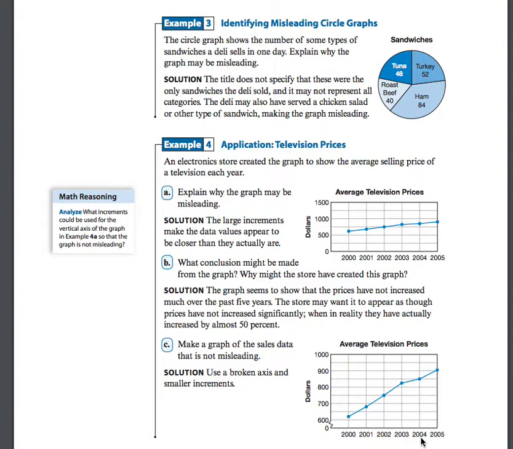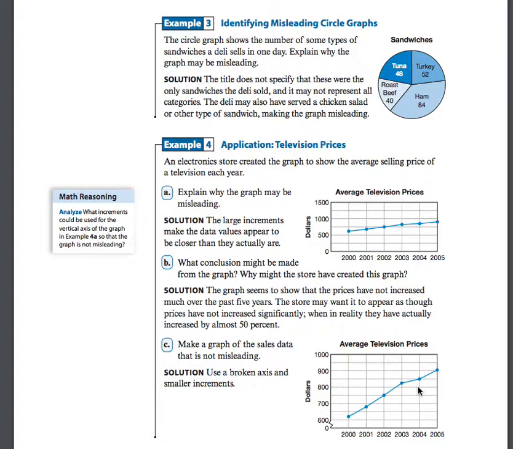Now, in the early 2000s, this is when flat screen TVs and plasma TVs came out, and they were all the rage, so their prices were going up and up and up as that technology increased. Actually, the opposite is happening today, as televisions, once they got to this really peak price, are becoming cheaper and cheaper and cheaper as we're getting better at making that technology at a more affordable price.